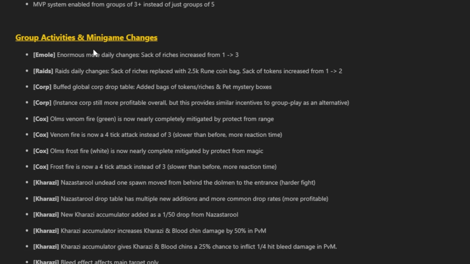Group activities and minigame changes. Whole bunch of nice QOL changes here. New edition of the Karazi Accumulator. 1 out of 50 drop from Nastarul. I guess there's some other new drops possibly at Nastarul too? Not sure on that. The Nastarul fight was also made a little bit more difficult. Home fight was made easier.